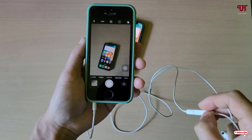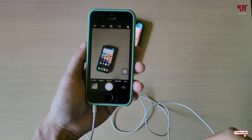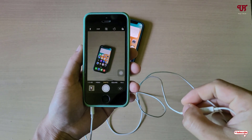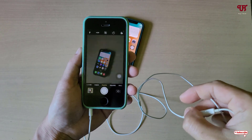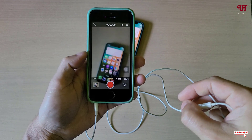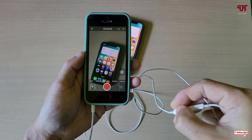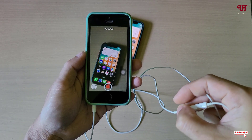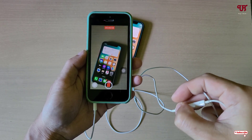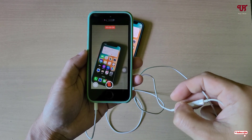Let me click on the plus or minus button — you can click either one. You can press the plus or minus, whichever you like. Now let's try video as well to see if we can start recording. Let me press the volume plus or minus again. You can see it started to record a video, and to stop it you can press the plus or minus volume button again.